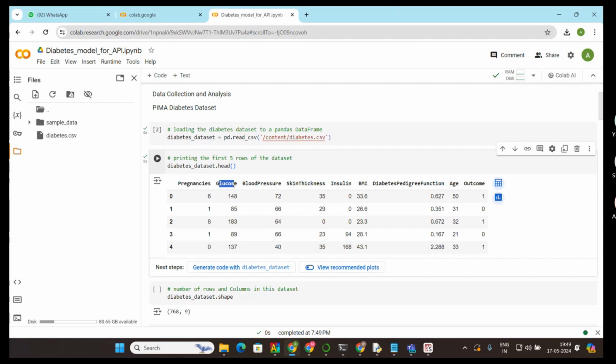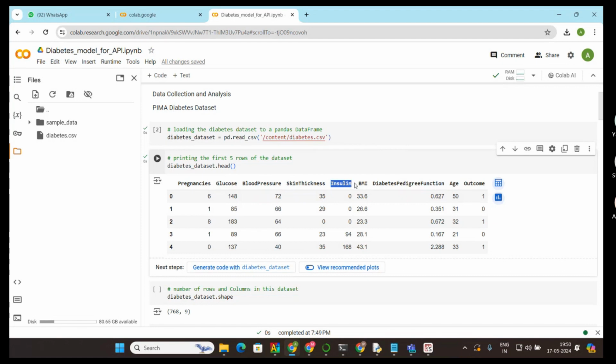You have the pregnancies column, with values like 0, 8. I think this is the month. This is the glucose level at the time, and this is the blood pressure, I think. Then skin thickness, also another parameter to determine diabetes.